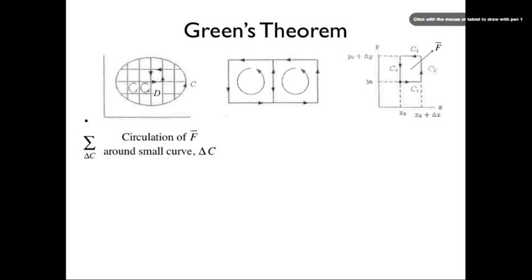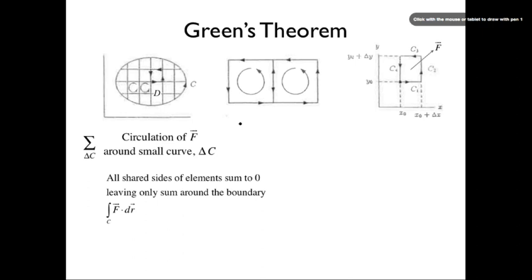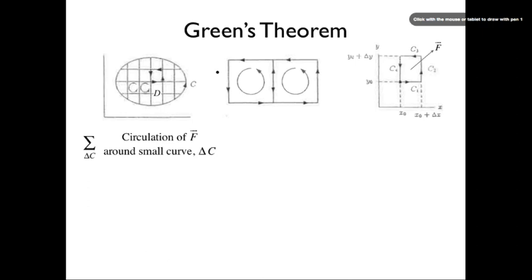Okay, so the first way is easy. The first way we're going to sum up these little circulations inside is we're going to look at what happens to adjacent ones, right? So I'm going to sum up the circulation of one square and the one next to it, and what do you see is going to happen? As I come on this edge here, I'm going this way. And then on this one, as I come on this edge, I'm going this way. So when I add those two together, what's going to happen? They're going to cancel out. You're going to have a positive line integral, and you have the negative here. So those are going to go away.